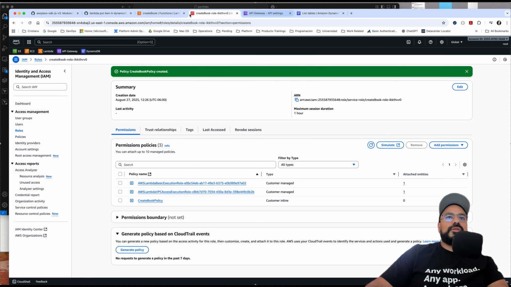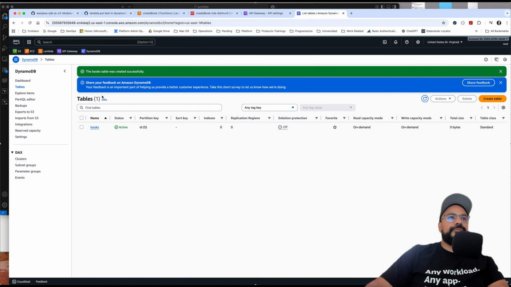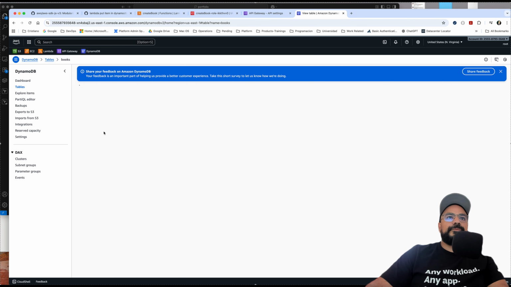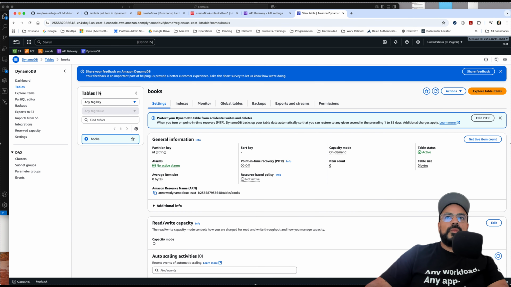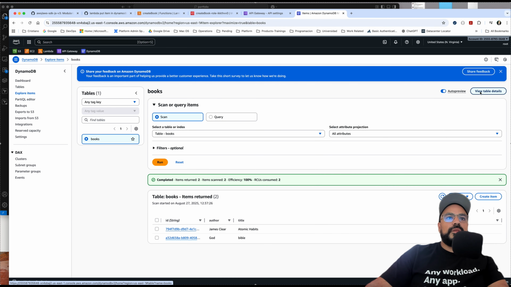Actually, you can go to the books table here, explore table items, and from there we can see we have James Clear, we have Bible, the two different records I just created here.